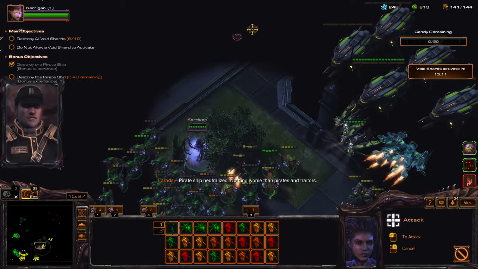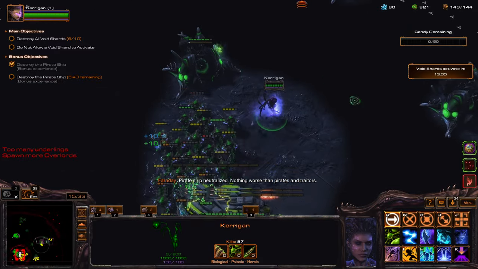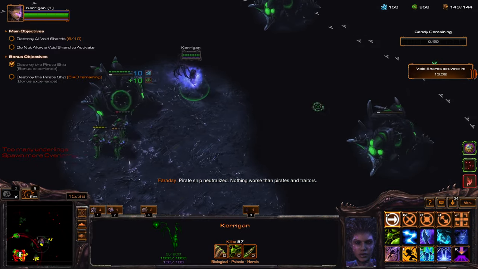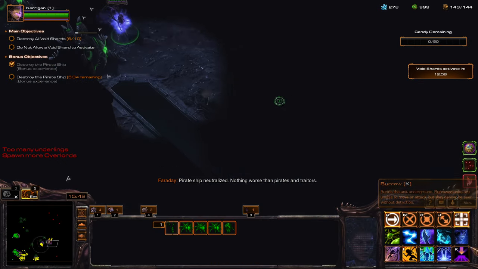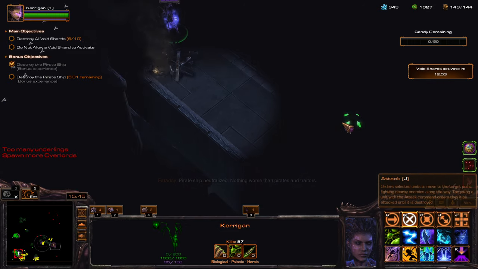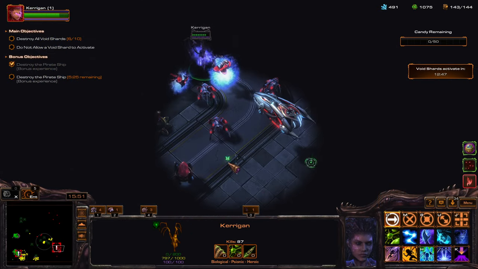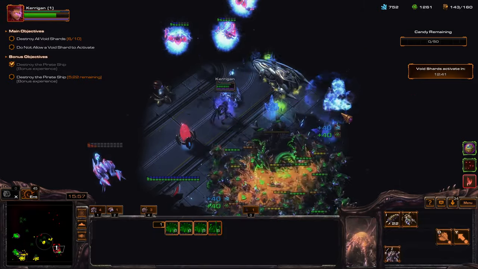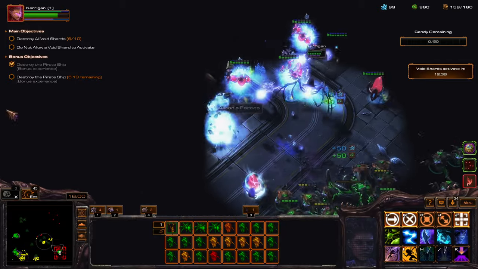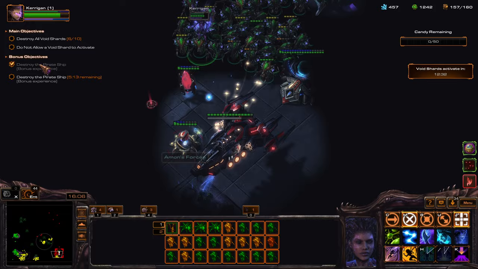Pirate ship neutralized. Nothing worse than pirates and traitors. No time like whatever that is. More overlords required. Push in here. Our forces have met the enemy in combat. The fight begins. Okay, get out here. All right, attack here.